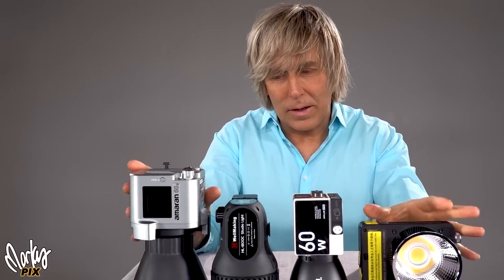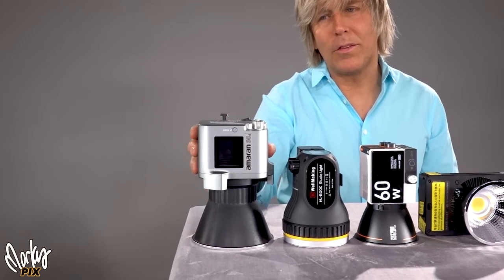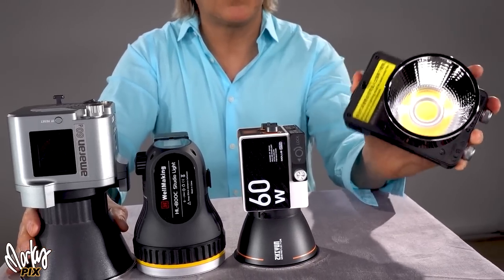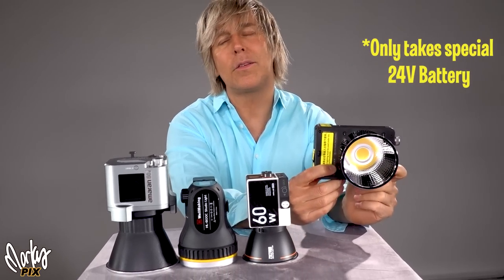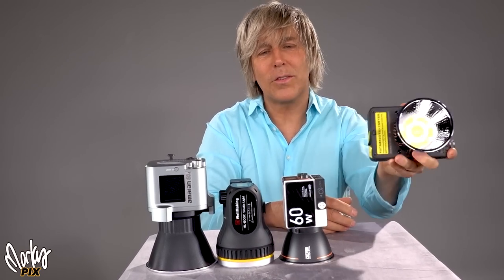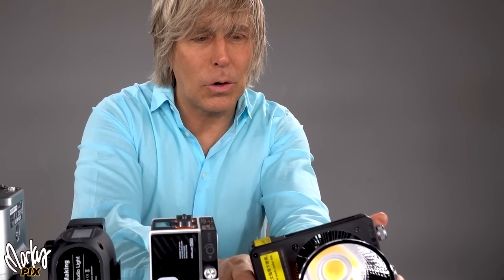So that's the first thing out of the box here. The brightest of the bunch is still the Amaran 60D. Okay, so let's just get that right out of the way. It's also the cheapest one. This is $150. This thing, which is not even as bright as this, costs $250, just this alone. If you want to battery power it, that's another $120. So that takes you up to $350. With just a battery alone, you can buy two of these for one of these. And if you want a Bowens mount, oh, now you're up to $400. $400 for this thing, and it's not even as bright as this. Okay, so get that out of the way.